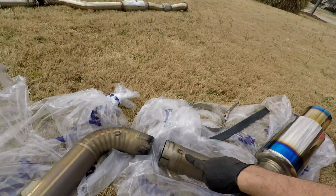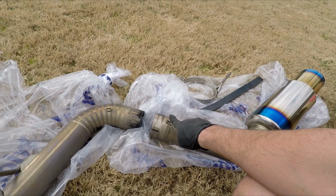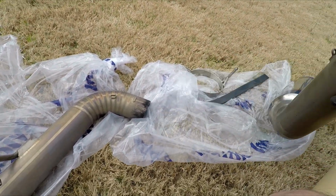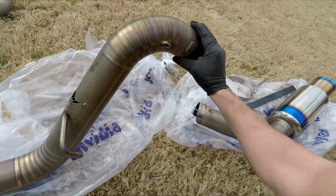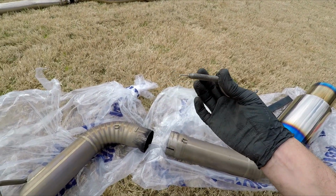I didn't have any problems, I didn't have any leaks, but I'm just warning you, if you put them on, just be prepared to take them off. And these hooks also, I was like, maybe I'll bend them up a little bit, and that'll keep the spring away. But I think one of them broke on me. No, they didn't break on me, but I'm not going to be replacing these stupid springs.